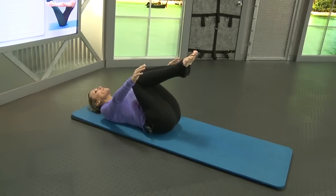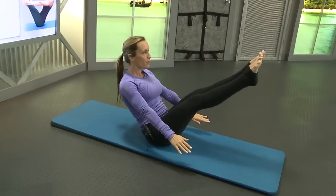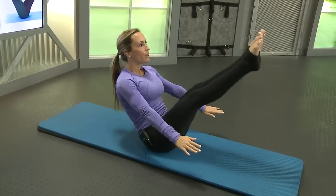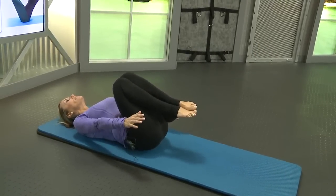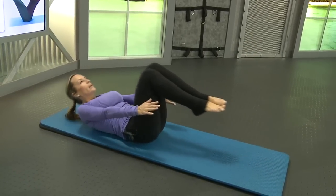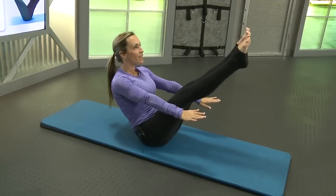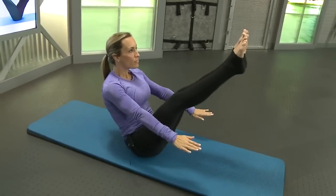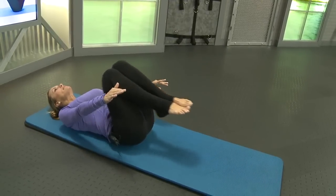And down. Now we're going to go up and straighten up our legs at the top. Up. And back down. Up. And back down. Straighten those legs. Up. And down. Squeeze and lift, and get that pause at the top. 3 more. And then we're going to go into single legs.